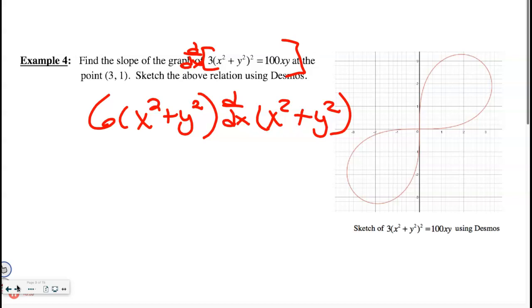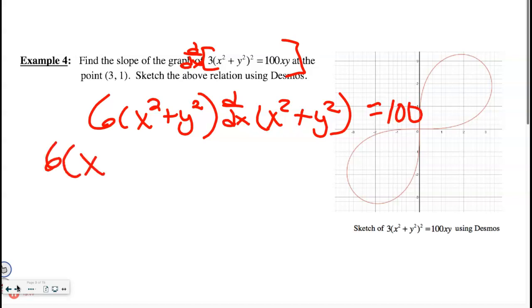Some of you will skip this step and just do the derivative of the guts in your head. But since it's notes, I want to make sure that when you go back, you're not like, what? And also Delta Math, if you choose that, is going to write x squared plus y squared in parentheses with a prime out here, kind of telling you that we're multiplying. You need to do the derivative of the guts. But you probably won't do this step. On the other side, okay, what rule am I going to use? Yes, thank you. Product rule. Okay, but actually, let's finish up this side first.